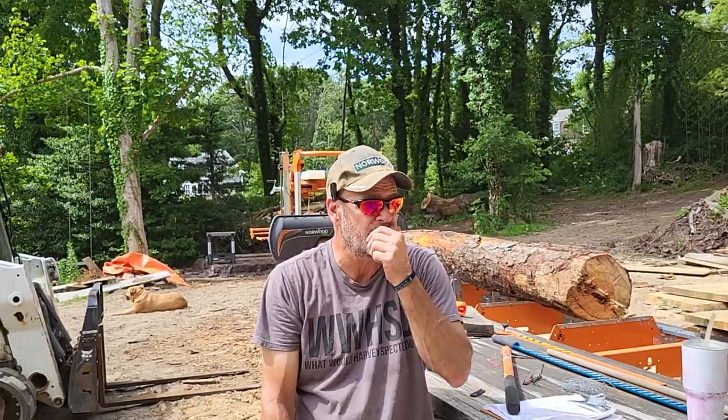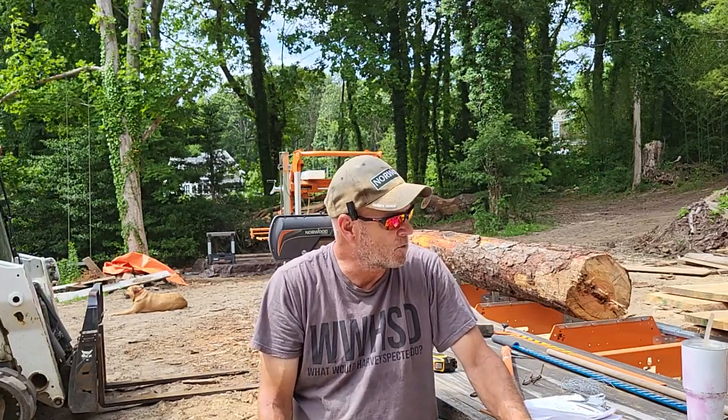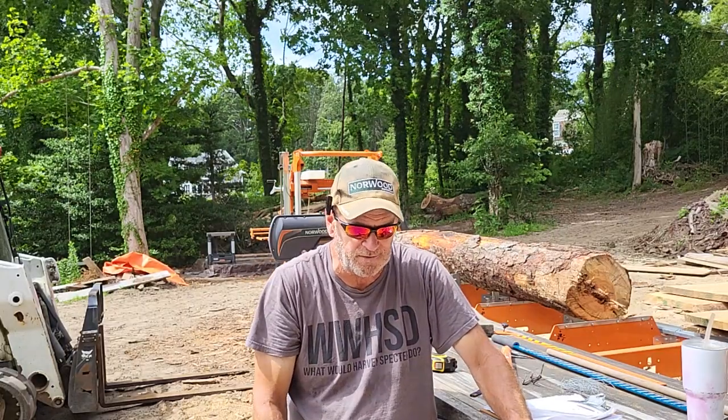So in our ongoing effort to make this Stellicut band fail and see how many board feet we can get out of it, I've got a pretty big log up here on the mill, and this customer's coming to pick up all of his product on Sunday. Today is Friday, and I want to make sure that I give him a good chunk. So we're going to mill this log. This log here is almost 15 feet long.